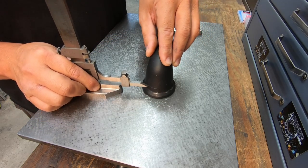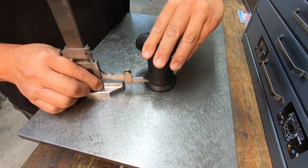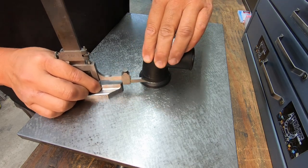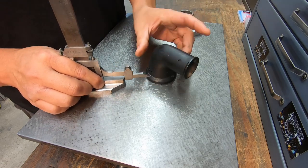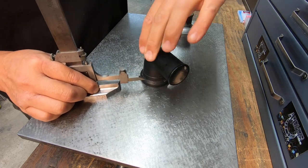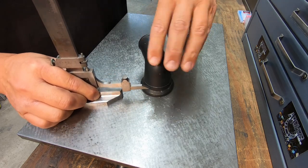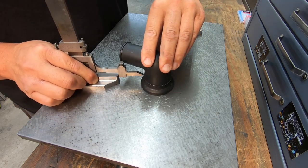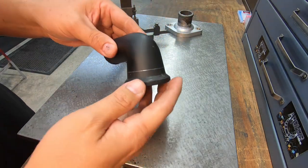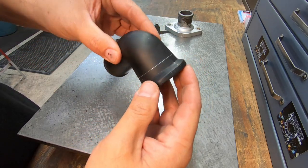And we'll just go ahead and go around it just like this and scribe us a line. This is going to be a visual reference when we set it up in the mill to cut it. We'll line up our cutter right on the edge of this scribe line, and hopefully get the job done. Looking pretty good right about there. Okay, you can see we've got a nice line all the way around it there.